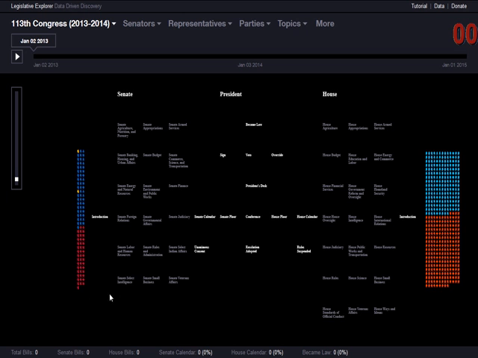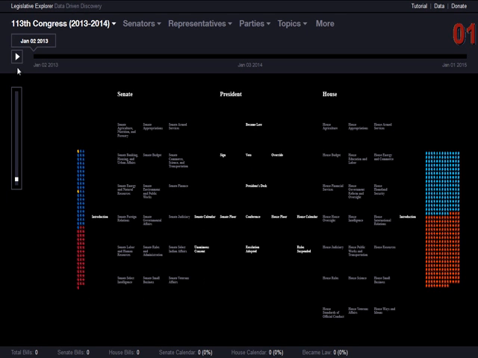As we move in, what we see are the institutions of the Senate and the institutions of the House. So we have the standing committees, and then beyond the standing committees, we have the Senate calendar and the Senate floor, the conference committee, the president's desk, and then ultimately a placeholder for bills that become law. So what we're going to do is visualize the progress of every bill introduced in the 113th Congress in this case as those bills move through the process over time.